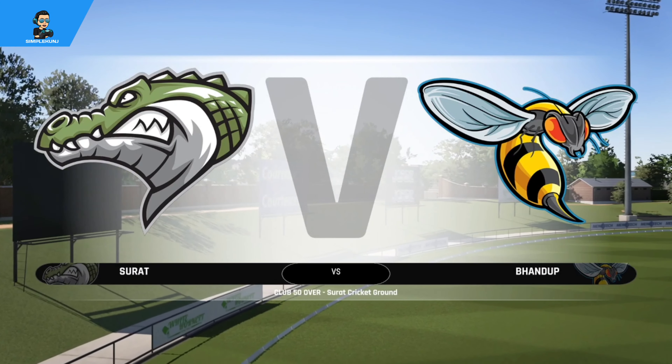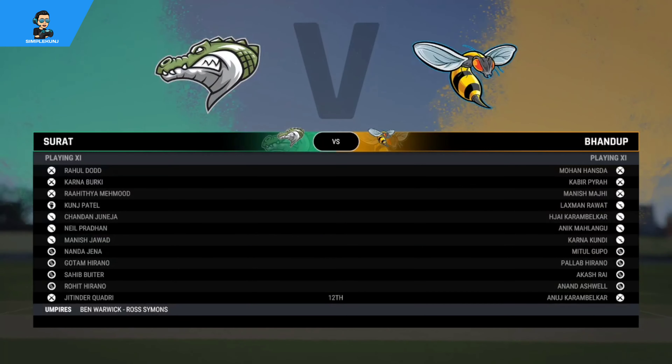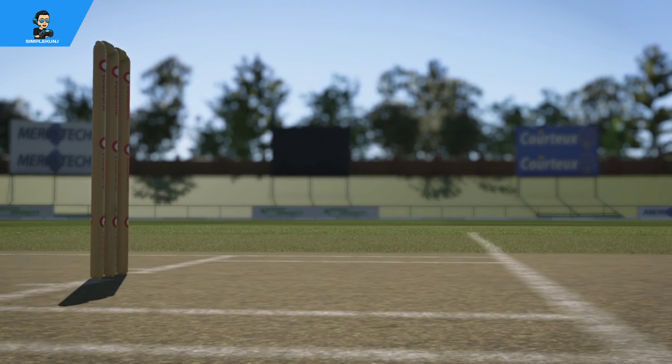Hello and welcome, one and all. My name is Adam Gilchrist and back again with me today is Michael Atherton, Mel Jones. Thanks for the fabulous introduction. We're just about ready to get underway. Thanks Alison. We're going down to the middle now, the captains are ready for the toss.